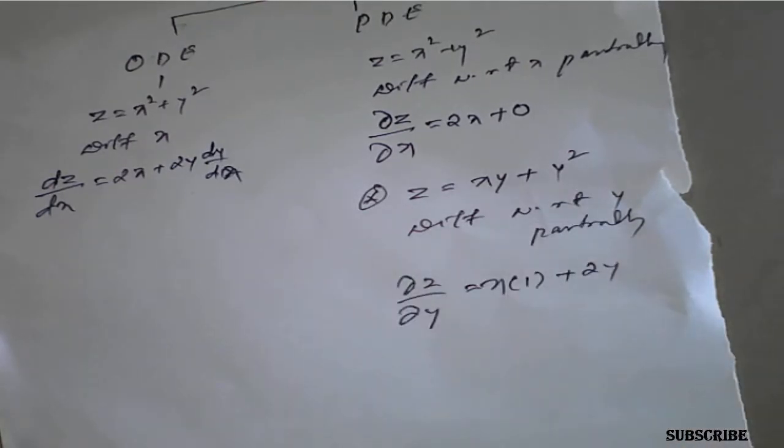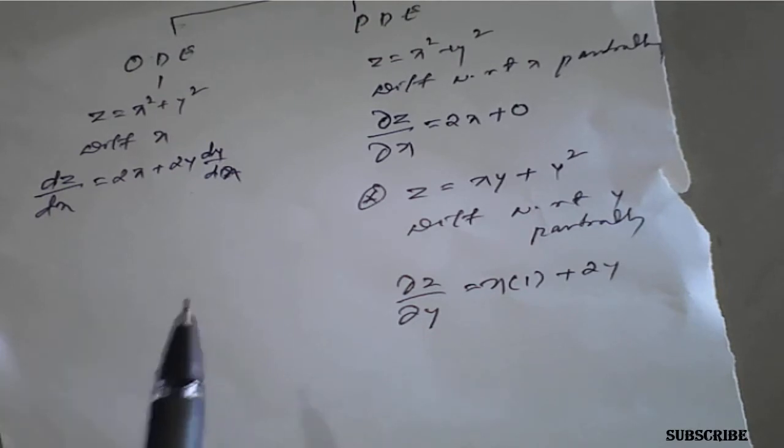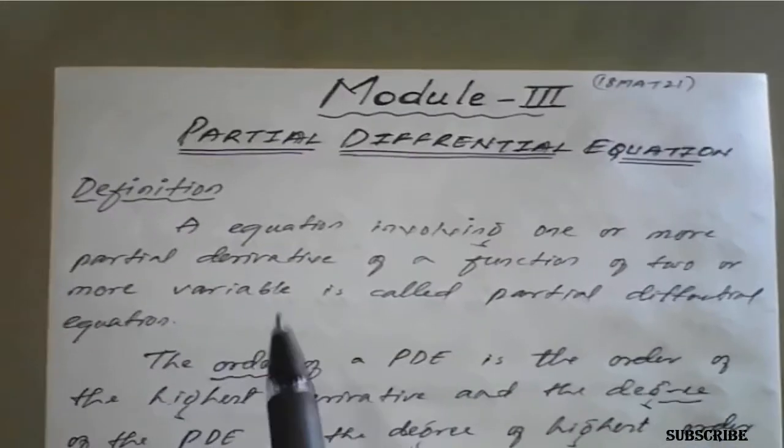So a partial derivative needs a minimum of two variables so that we can differentiate. In general, if a given function has two variables x and y, and you differentiate with respect to x partially, then we treat y as a constant, or if you differentiate with respect to y partially, then we treat x as a constant. And we know that pure constants are 0. If the constant is multiplied with the variable, then we keep the constant as it is and differentiate. By using this concept, we are going to introduce the next module as partial differential equation.